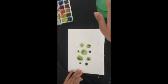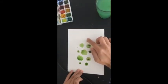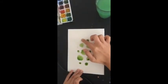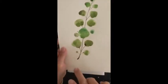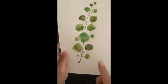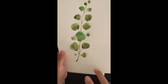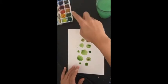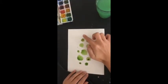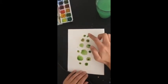All right, I love this one. This one's like one of my favorites. It's so simple and so impressive at the same time. Imagine having this, and you do a postcard like this and say, I miss you, happy birthday, you're awesome, you're my favorite leaf, and then send it to someone. Wouldn't they love it so much too? Well, I'd love it. If you send me one, that would be great. Just imagine all the possibilities.